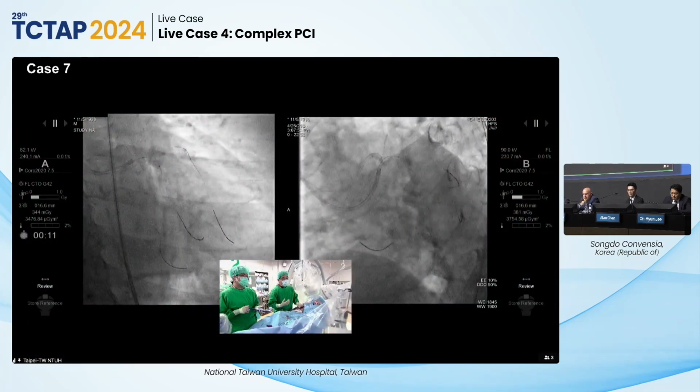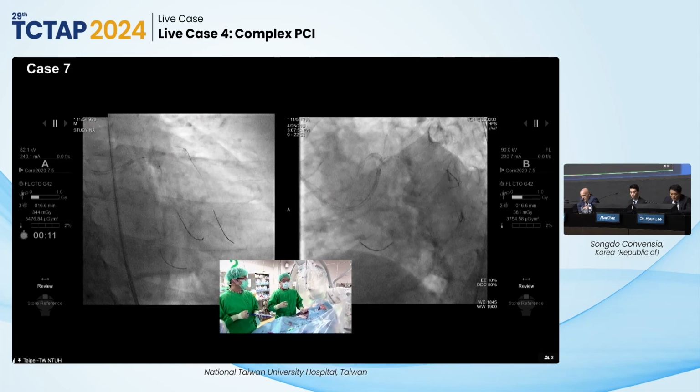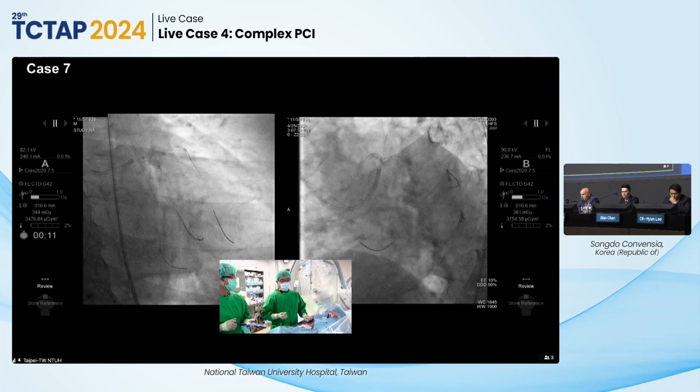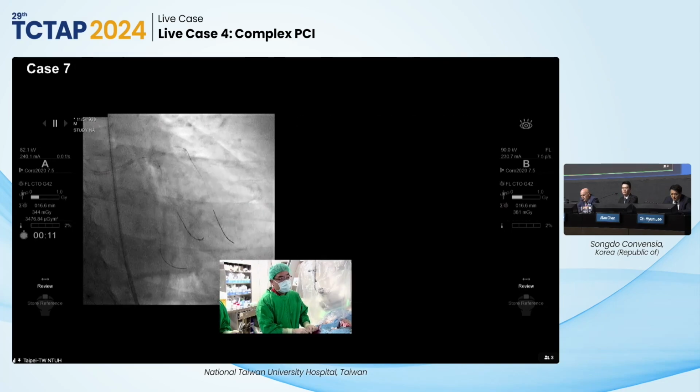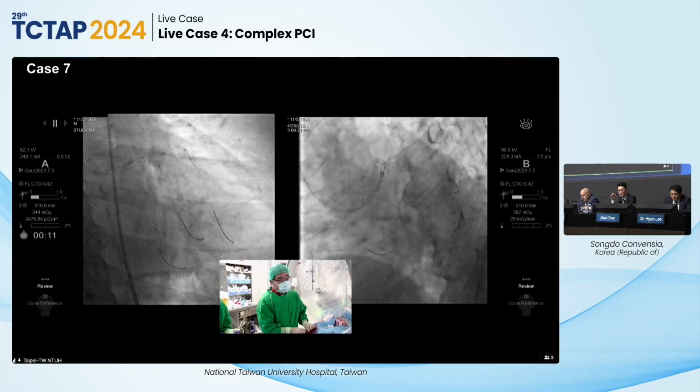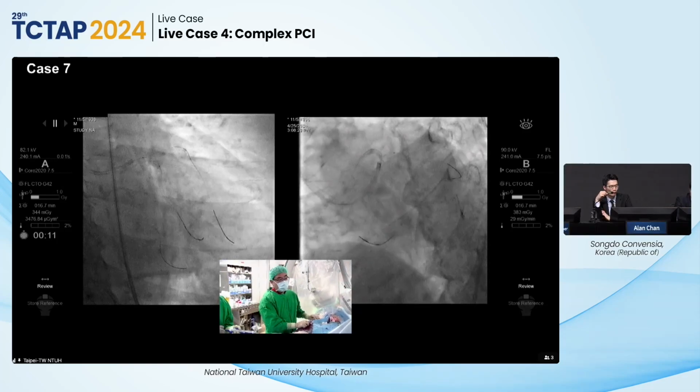But my hope is that if I can achieve a good result on the circumflex, I mean, a good result means that the angiographic result is probably not so beautiful. But as long as the FFR result is good, in our past experience, sometimes this is the best way. Because we can go with two stents and leave the patient with a perfect angiographic result, but then in 3-6 months, we will have a nasty circumflex ostial restenosis, which is very, very difficult to handle. Yes, exactly, because this anatomy is prone to have recurrence.